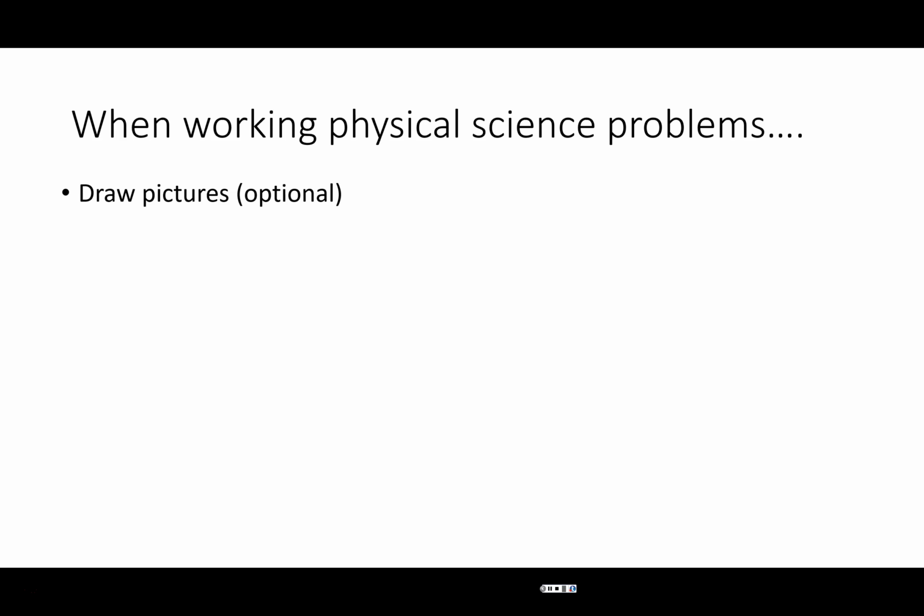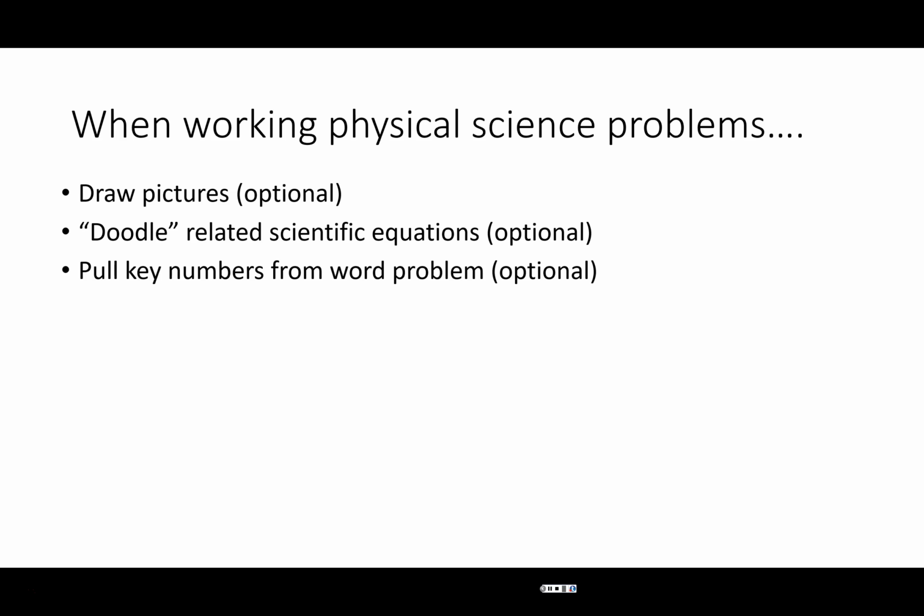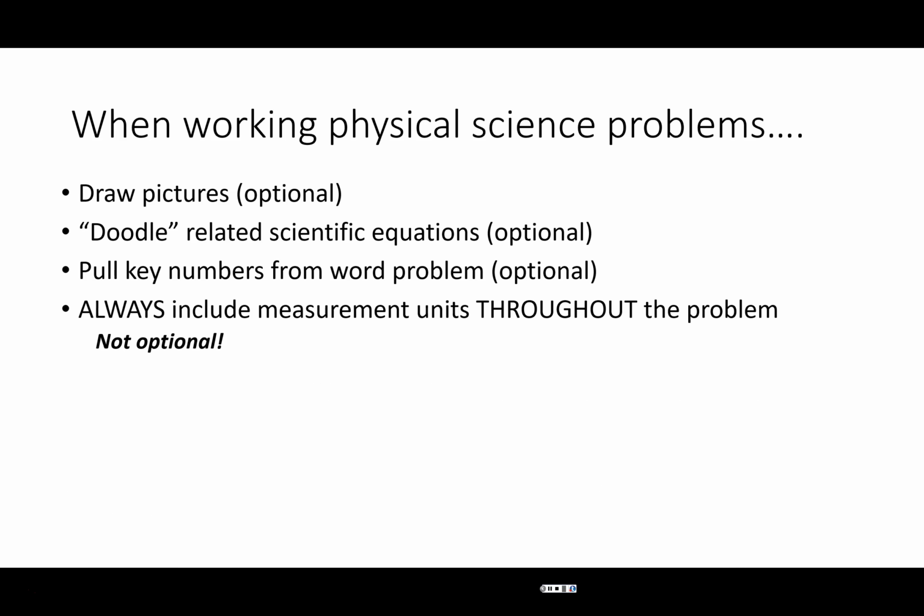So, just in general, working science problems, I mentioned draw pictures, doodle. When in doubt, I call it stalling sometimes. I teach chemistry, and sometimes I just doodle till the answer comes to me. Another thing is oftentimes to pull numbers out of the paragraph. It's funny because I can remember grade school, even story problems. People hated story problems. Well, sometimes you can pull the numbers out and make it seem more doable.